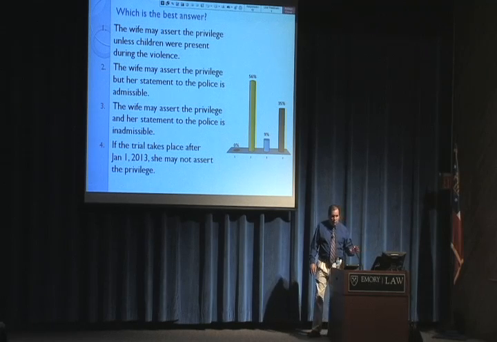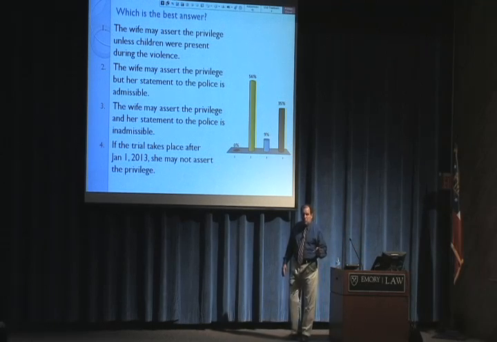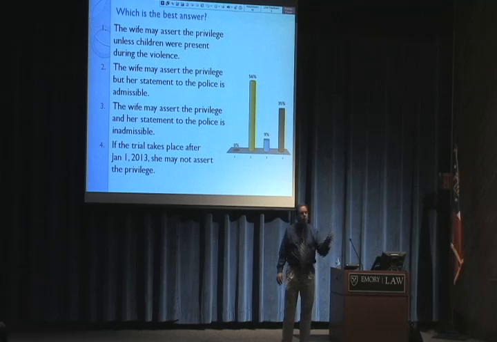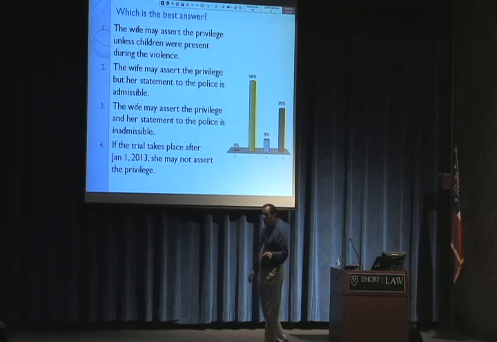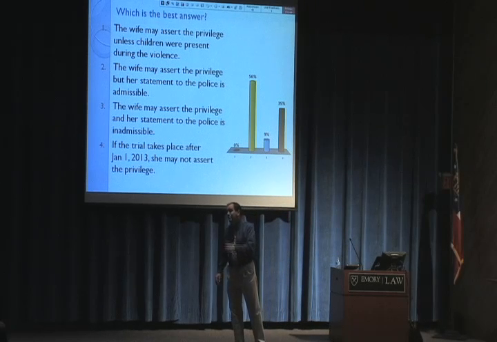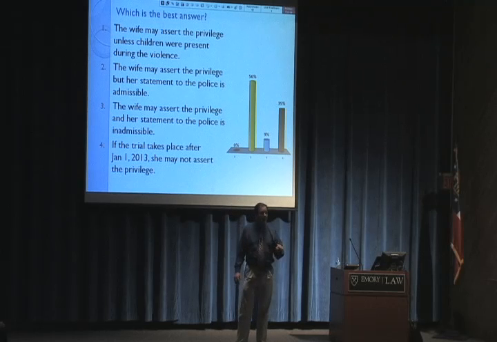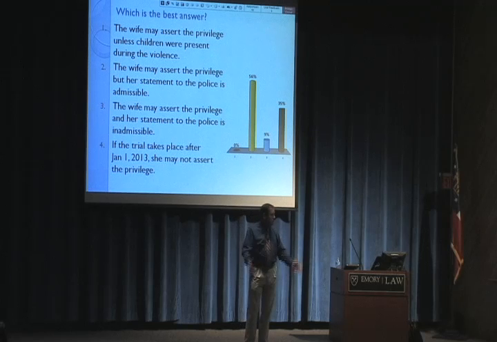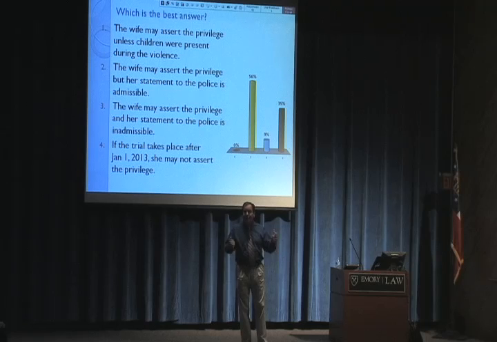When we did the review of the evidence code, the issue came up. We have an exception for the marital privileges for crimes against the child. You're all familiar with that. And the question came up, should we expand, like many states have done, that exception to interspousal crime? At that time, the victims' rights groups were undecided, and we're still discussing it. So the legislature basically said, we won't do anything this time, but come back next session, and they did.